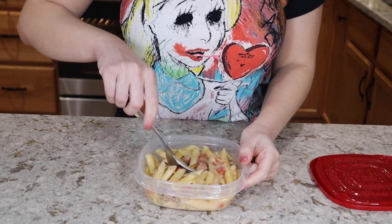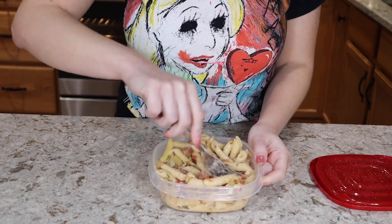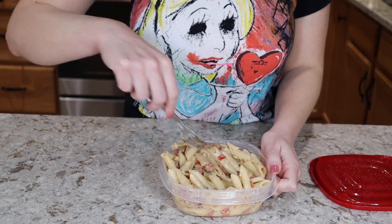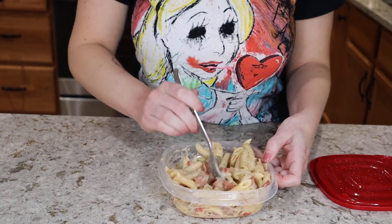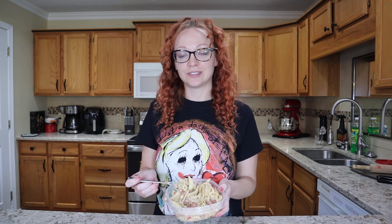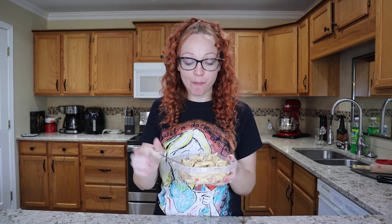I microwaved the pasta for a minute and a half and gave it a quick stir. It doesn't seem too dry — it still has a good bit of moisture — but I'll go ahead and add maybe one to two tablespoons of water just to rehydrate the sauce. As you can see, that brings some life back into the pasta. When eating on a budget there's always going to be some degree of eating leftovers, but I try to keep it minimal — I don't mind having dinner leftovers for lunch the next day. I'd rather have a different dinner every night and eat leftovers for lunch, and that's the plan this week. This reheated fantastically — you could probably make a larger batch and meal prep it for a few days of lunches.